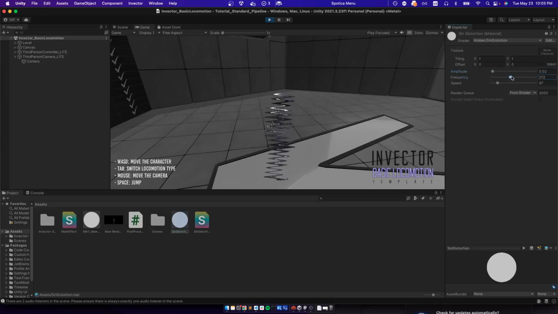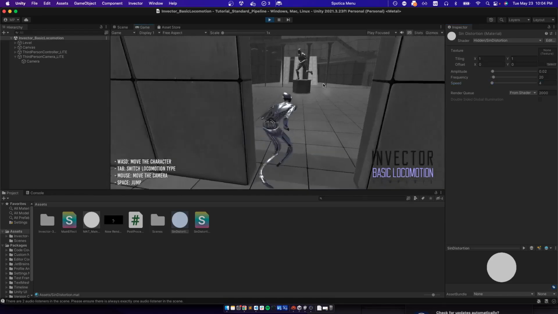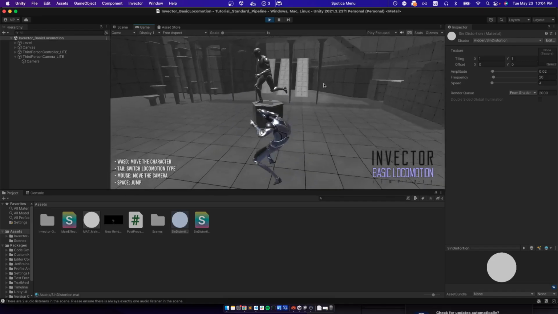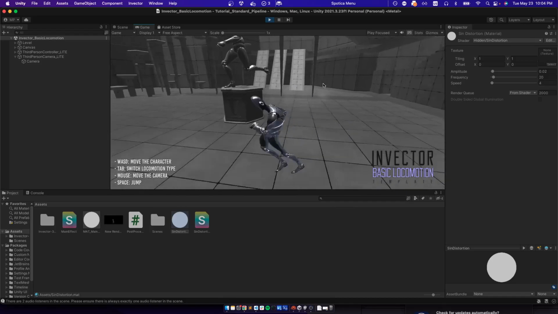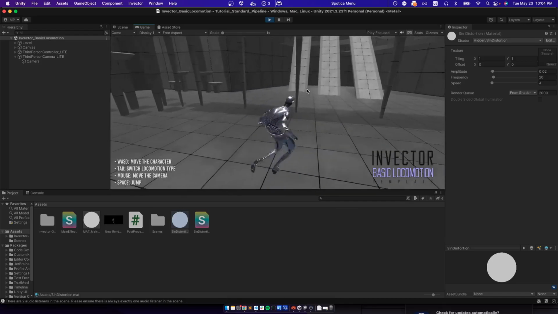We can mess with our frequency a little bit. Probably speed has got to be dramatically slower here. I don't know, but that's kind of fun. I mean, this isn't really practical as an effect. You probably don't want this, but maybe you do. But this is something that's kind of easy to do with a screen space shader. Though you could probably do this with a vert shader without too much difficulty.